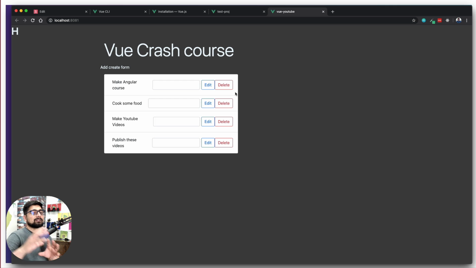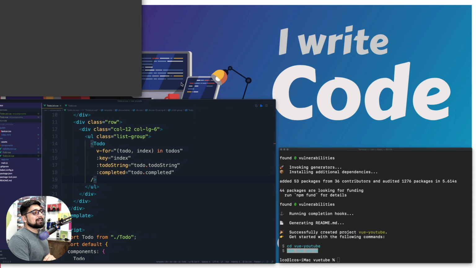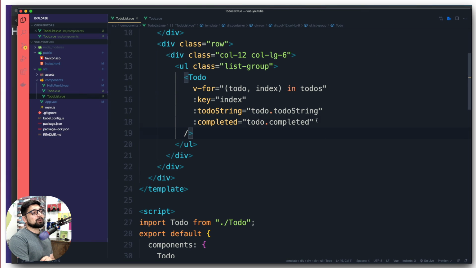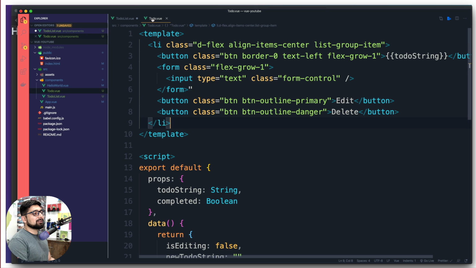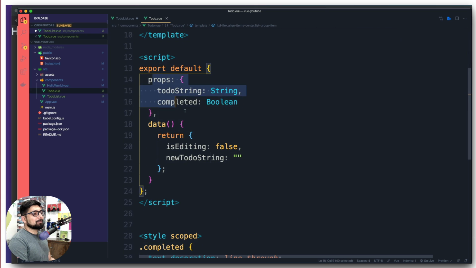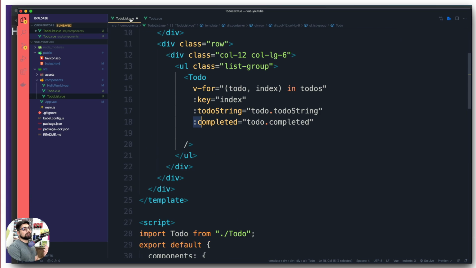We are going to pass information from the parent to the child, saying please go ahead and delete this to do. How can we do it? It's actually very simple, and this is the more foundational concept inside this. Remember, we were passing on this colon and this completed, and this was being received inside here as props. So we were able to do it. But did you notice that we are not receiving the key anywhere, because it was not meant to be received?